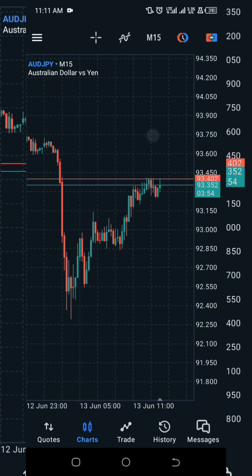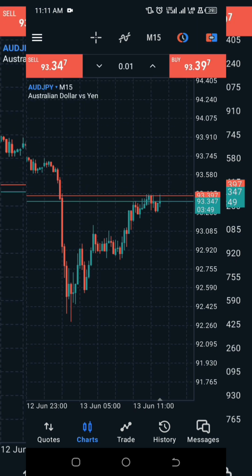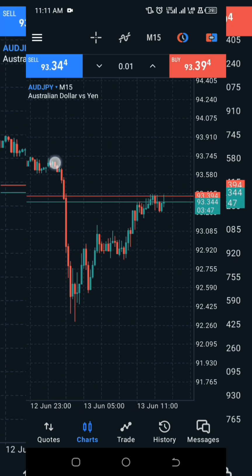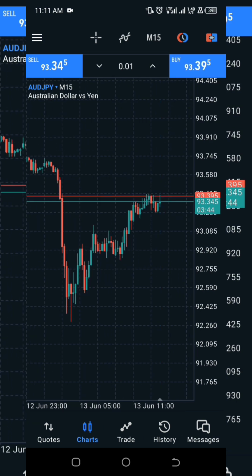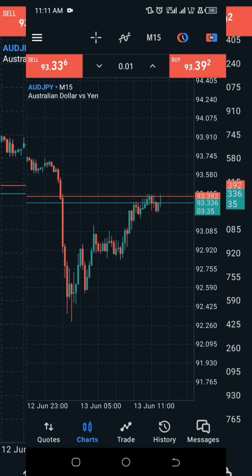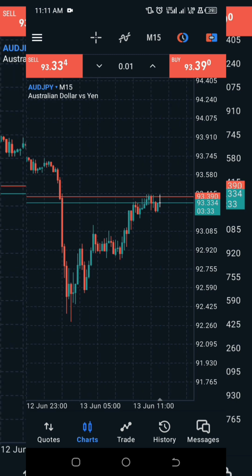So that is it. But when you come here, this is what I want to teach you. There is a sell, there is a buy. Let's pay attention here, guys. This is where we make real money. When you see that the price is going to go up, based on the candlesticks that I mentioned in the previous videos. If you have not watched that video, please go and watch it, then like that video so that I'll get the energy to be teaching you more every time, right?